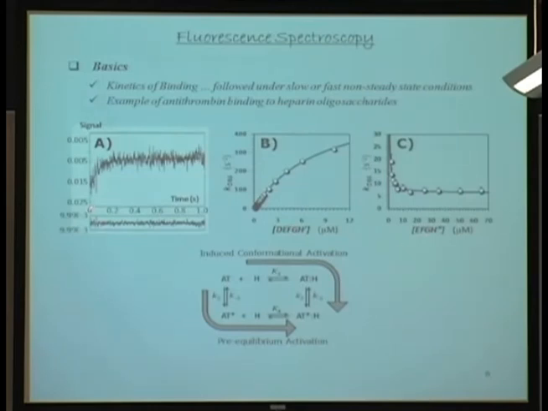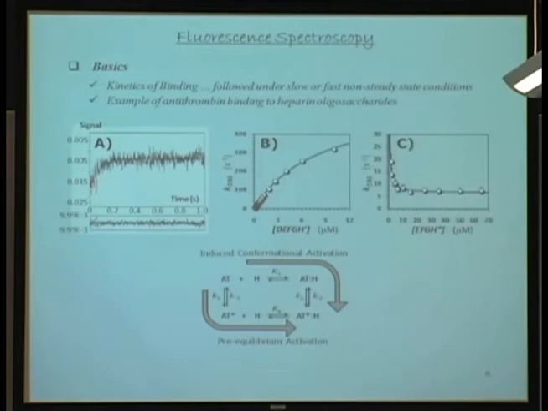So this is the time at which the thing is mixed and the flow is stopped, and the system starts collecting light at 340 nanometers. It tries to measure how many photons are coming up per second. And what you find is, if you use appropriate concentrations, which I like to make pseudo first order, you don't have to, but pseudo first order is really good. Under pseudo first order conditions, you typically get an exponential increase. In this case, antithrombin binding to heparin leads to an increase in fluorescence, and that is an exponential increase in fluorescence.